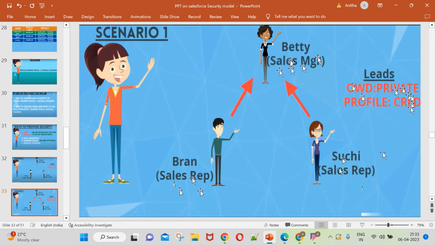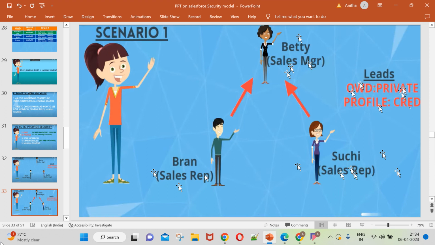But Suchi and Bran cannot see Betty's records, and Bran cannot see Suchi's records. Clear? Whoever has the higher hierarchy, which means manager and subordinates here, that's it. The manager can see the records of the subordinates below, but subordinates cannot see the higher authorities' records. Simple.